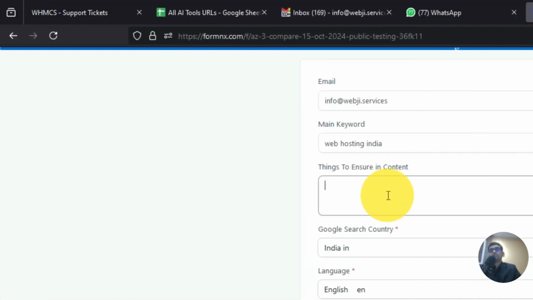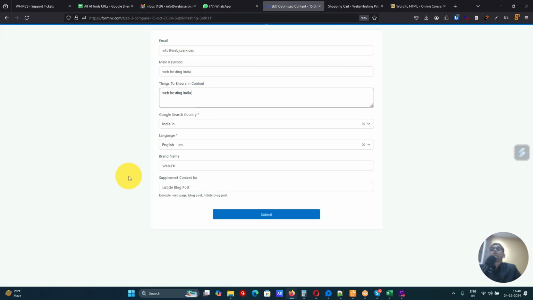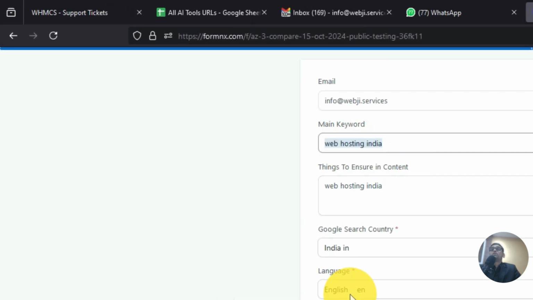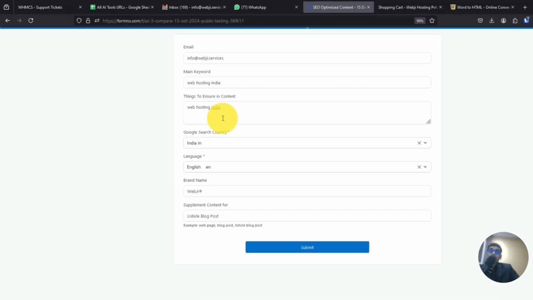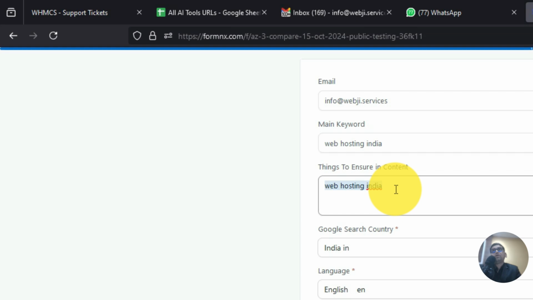Now here we go. So things to ensure, make sure to include all these in outline. And now I can give certain keywords, whatever kind of keywords I want to give. It's not necessary. If you don't have any content, you can just put the same keyword here, and then also it will create very good quality content. What it will do is go and search for the keyword in Google for the top competition, read their outline, find out the content gaps, then create a fantastic SEO optimized outline, and it would create the content. You can also include all these keywords in content or outline as suitable.